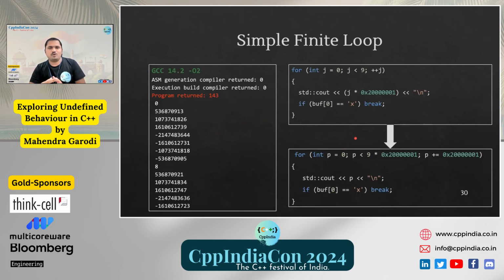Now, just to point out, whatever analysis we have done, I'm not doing it just to tell you that if you do something like this, then this will happen, or if you do it the PQR way, then XYZ things will happen. What I am trying to say here is when there is undefined behavior, you don't know what will happen. So don't rely on it. People come to me and say, okay, I have undefined behavior, what is the problem?